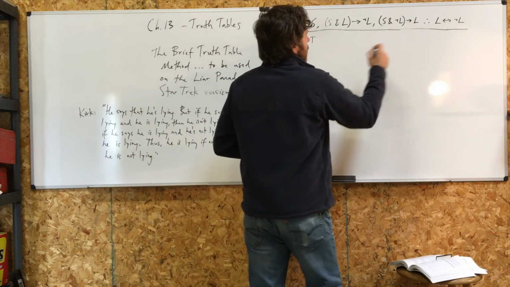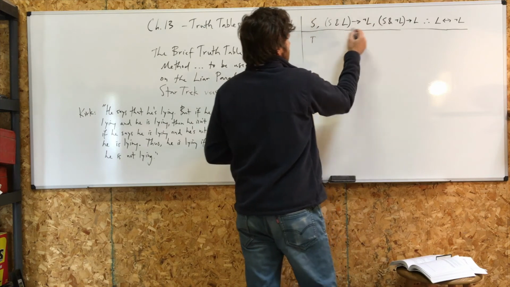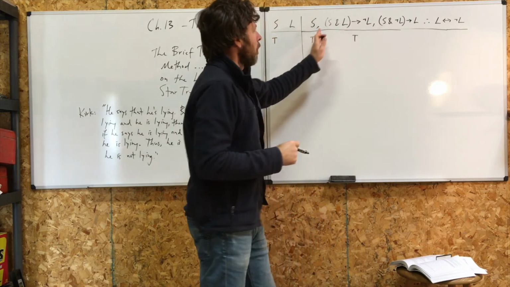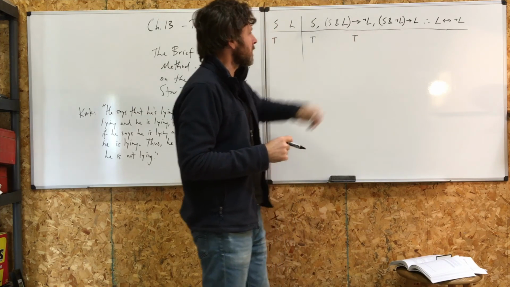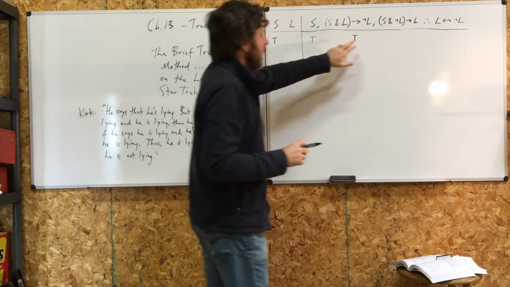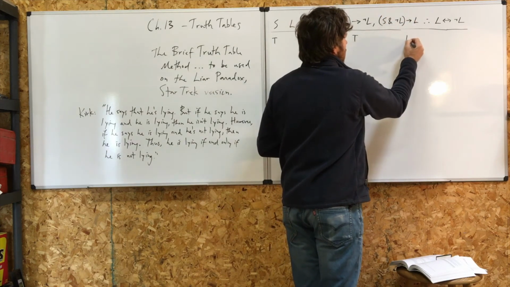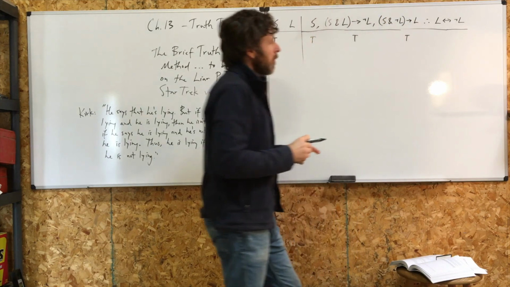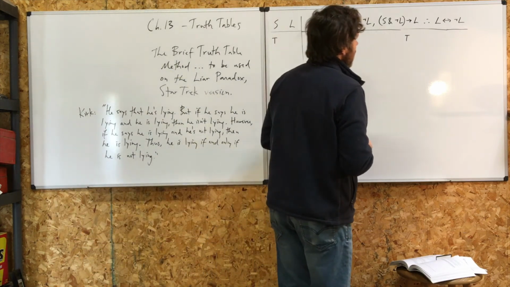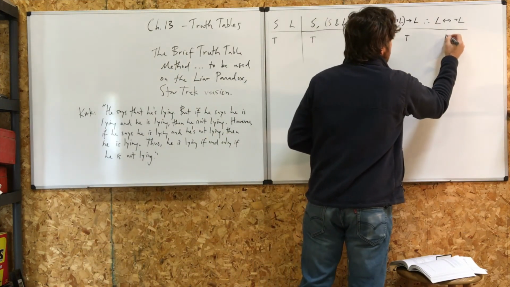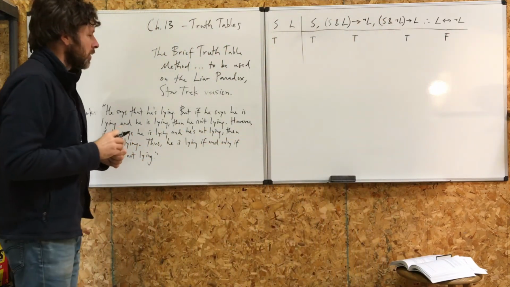All right. This premise here also has to be true. S and L, arrow, not L. That whole premise has got to be true. So underneath the arrow, which is the main operator, that's got to be true. So we're going to try to make this premise true. We're going to put the T underneath the main operator there, the arrow. That is a conditional statement. Okay? The conclusion, what we're trying to do is force the conclusion, or make the conclusion false.